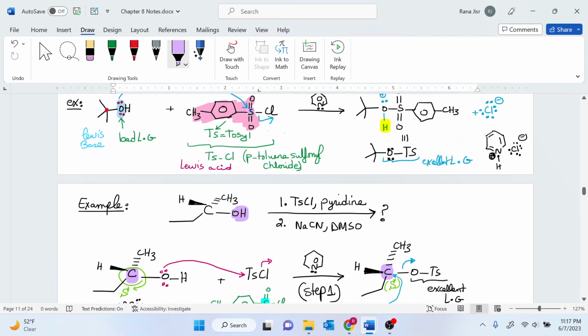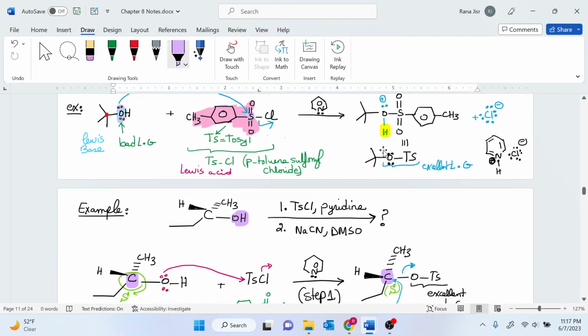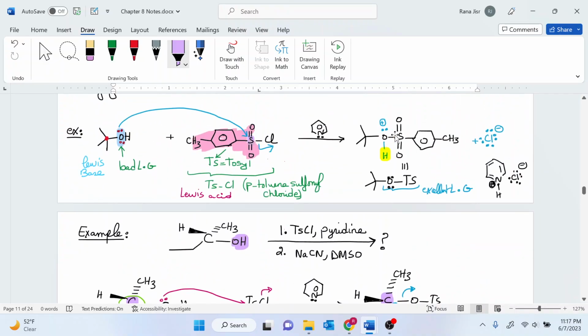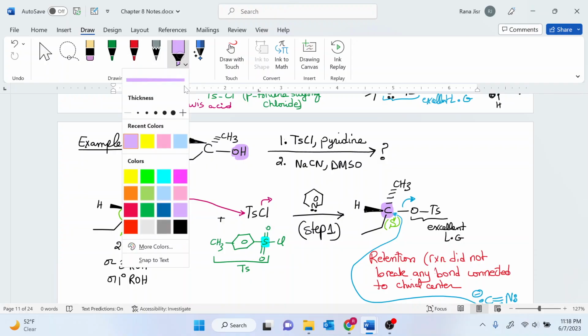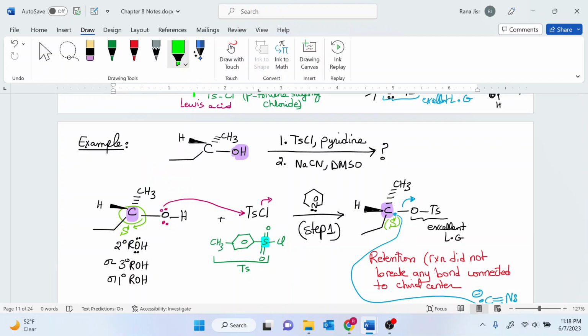Of course, I missed the step where I'm doing the protonation in here, because since you have your pyridine, immediately it is going to come and take that acidic hydrogen in there and form a lone pair. So it's going to be pyridinium plus charge, and then immediately the chlorine is going to balance that. So you're going to end up getting your OTs in this case. What did I do? I replaced my hydrogen. This is what I did. I replaced my hydrogen with the Ts. This is what I did.